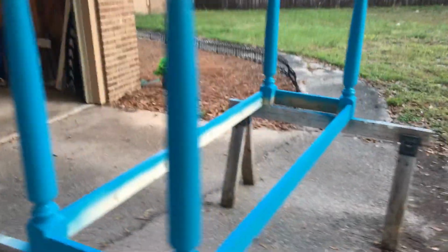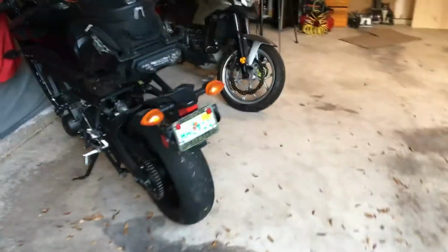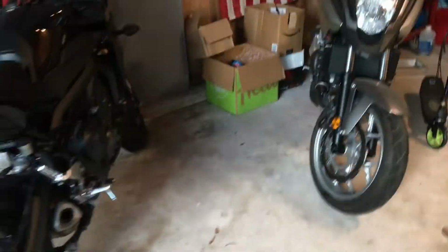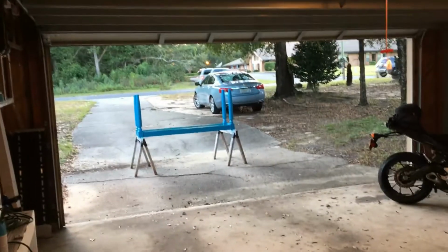Anyway, here it is. I'm excited. We're going to drag this in the house in probably half an hour. Well, not in the house. We're going to drag it over here and set it up right between those bikes right there. And then I'm going to close the garage door and be done for the night. That's what we're going to do.